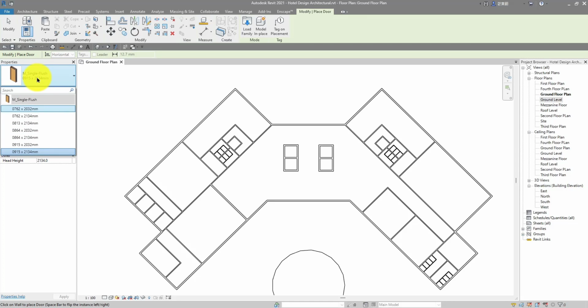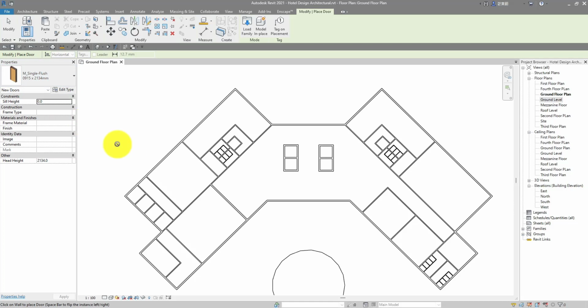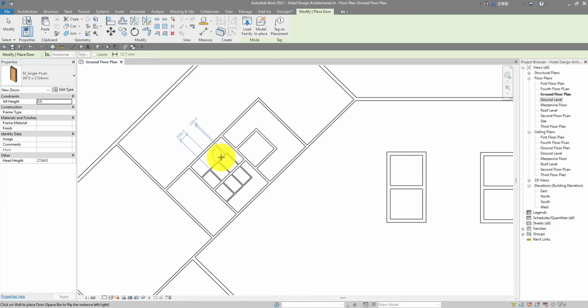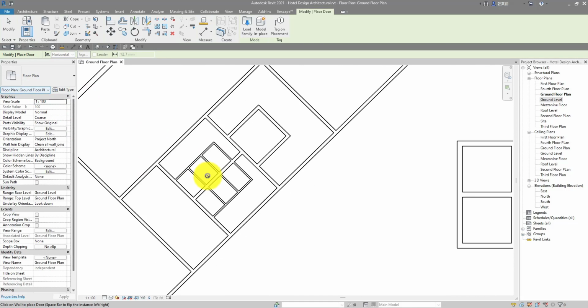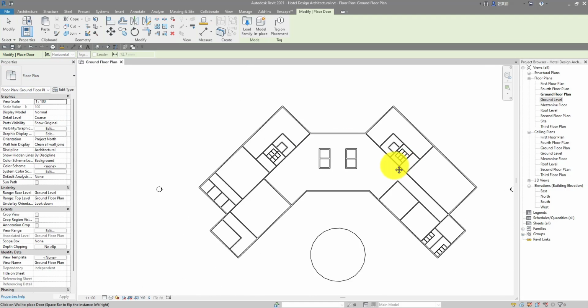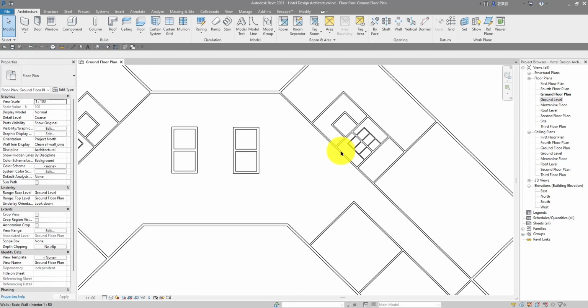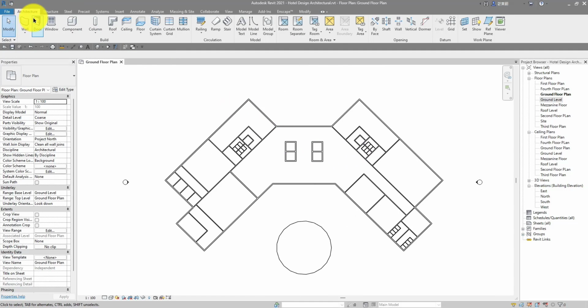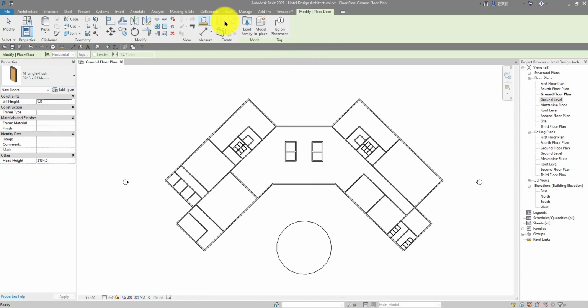So it just has one type of door, and I wouldn't be able to use that same door for my entire space in here. It just wouldn't work, all right? So we would want to place some much more realistic, much more beautifully designed doors that would actually fit our hotel design. So I'm going to click back on the door.